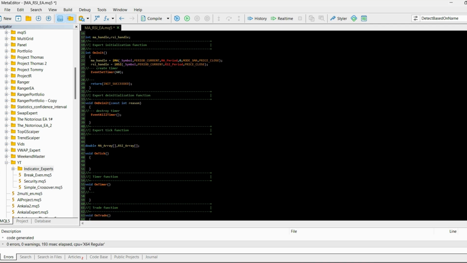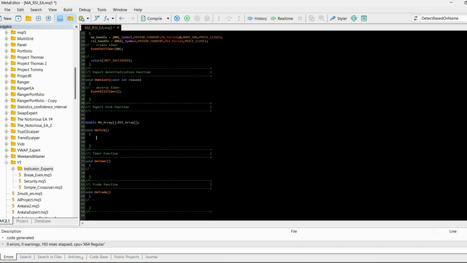So on this on tick function, this is the main function that runs on every single new tick. During a candle, for example, this function is called multiple times. So we have to think about that when writing code in here in order to make it as efficient as possible.